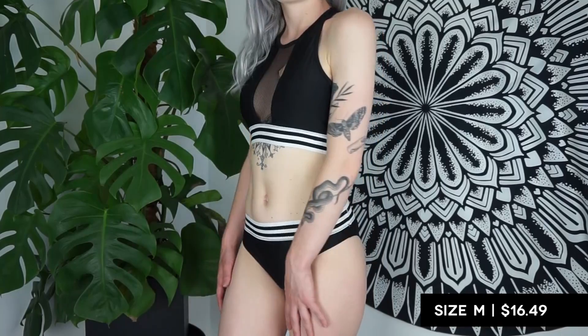We're almost at the last item — just one more after this one. This is a halter top bikini that's really nice. It has a mesh detailing in the middle, stripes on the bottom with a really thick elastic, and the bottom has that as well. This one is very, very comfortable and amazing — I really like how this suits me. The mesh in the middle is extremely gorgeous and this is probably my favorite item of everything. The only problem is that it's broken — the mesh just ripped open. I'm not sure if I received it that way or if it happened while trying it on, but it really sucks.